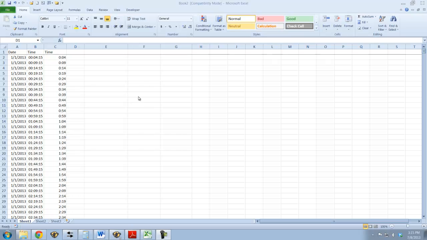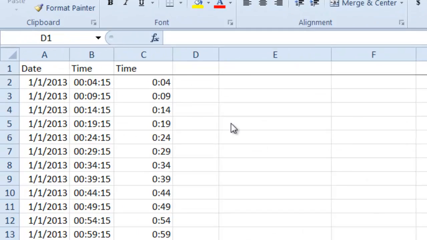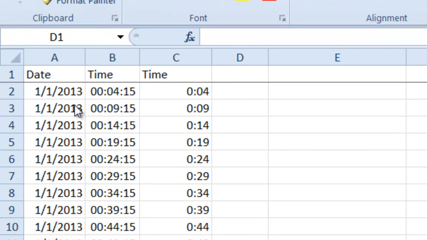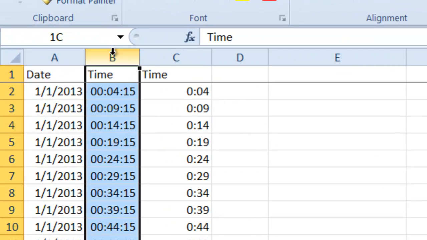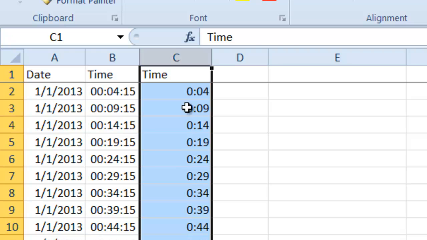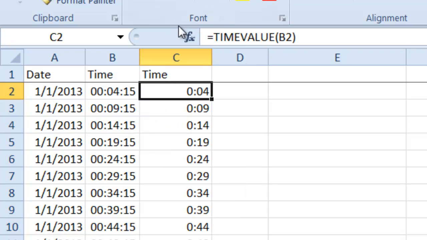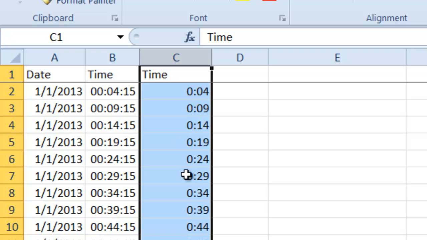Now that we've talked about how Excel handles dates and times, and we've seen how to work with them, we're going to show you how you can combine the two and work with them at the same time. So you'll notice that I still have my dates. I have the time here that is in a text format that Excel doesn't like. I've got the time here that I've converted using the TIMEVALUE function and formatted, so I've got the time here that Excel can play with.